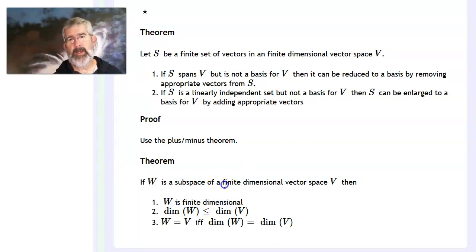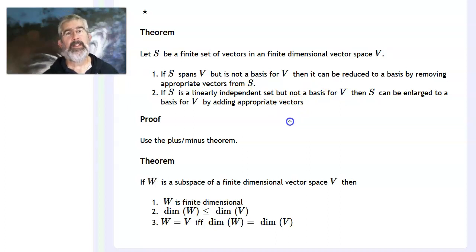So I'll talk my way through a proof of the W is finite dimensional. So if W is a subspace of a finite dimensional vector space, W might just be the 0 subspace, having just the 0 vector in it. Well, that we know is finite dimensional. It's dimension 0. Now, if it's not the 0-dimensional subspace, then it has a non-zero vector in it. Okay, that non-zero vector by itself is linearly independent. And so I'm going to use the theorem just before here that says if I've got a set that's linearly independent, I can build it up to a basis.